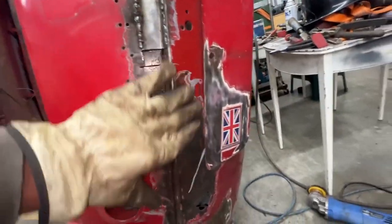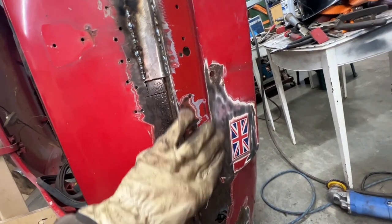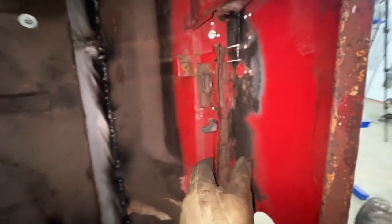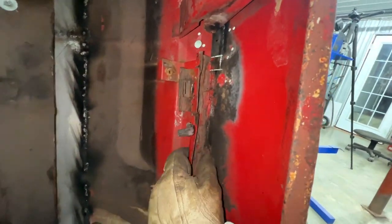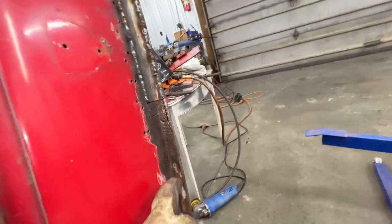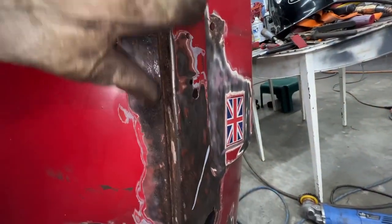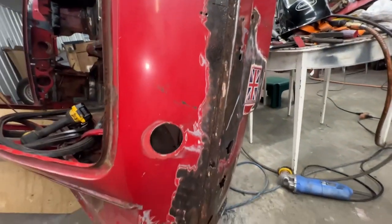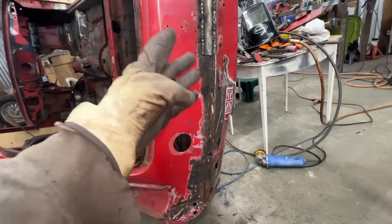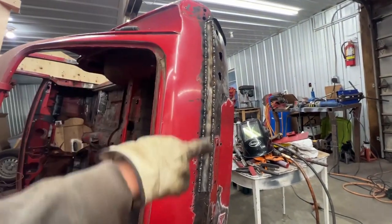There was also a distorted area here for whatever reason, like this was pushed in. So I managed to straighten it a little bit. It's not perfect yet, but I still have this inside that is in my way. So once I take this out and we weld the new piece here, I'm gonna get back to this and we're gonna flatten it because it's still distorted. It was much worse. Anyways, but it's gonna be hard to work like this because it's too low to the ground. That was pretty convenient, the height of this thing.